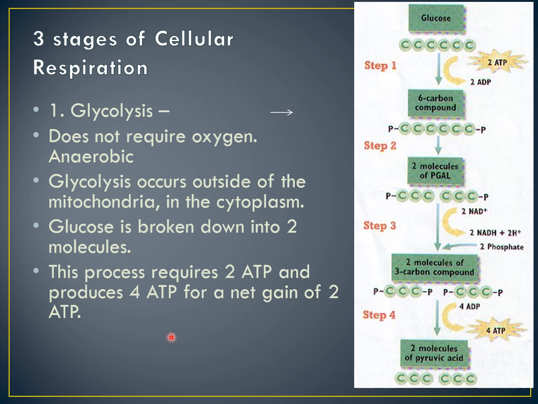The glucose is going to be broken down into 2 molecules. This process requires 2 ATP to get it started, and then it is going to produce 4 ATP for a net gain of ATP. Remember, this whole process is about taking glucose and making ATP. That's the end goal, to have a powerhouse of the cell to produce a lot of energy. This first step of getting glucose started does have something to get it going, but it's not going to produce a lot. And also remember, this does not require oxygen.